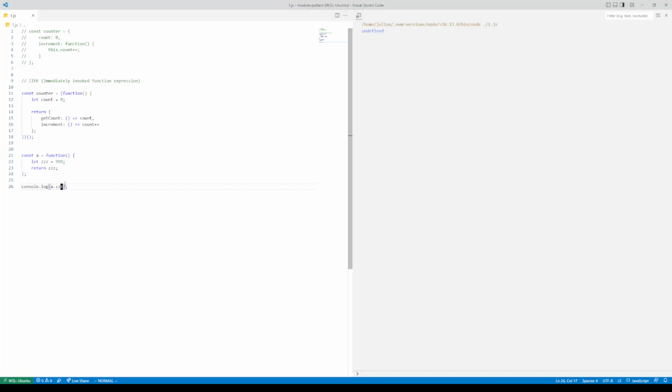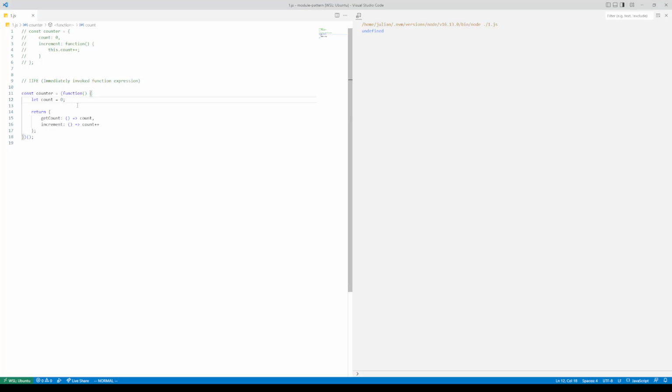So this is essentially what a closure is. We have the value of zzz enclosed within this function, and the only way we can see its value or modify it is through what we end up returning outside of the function. And this behavior works very well with IIFEs. I'll show you why.